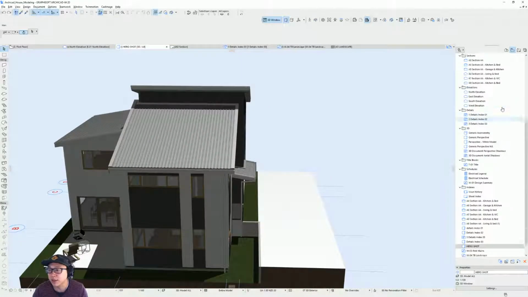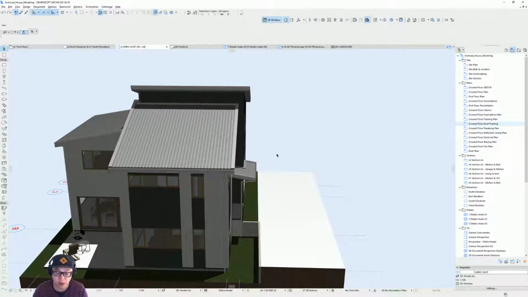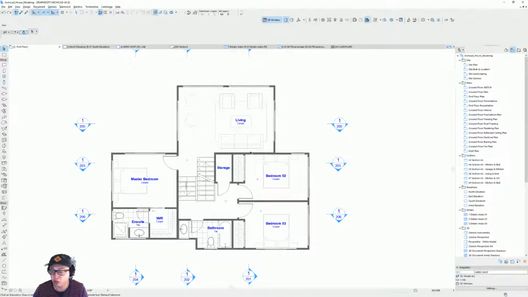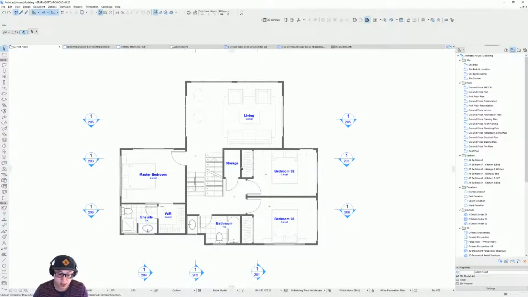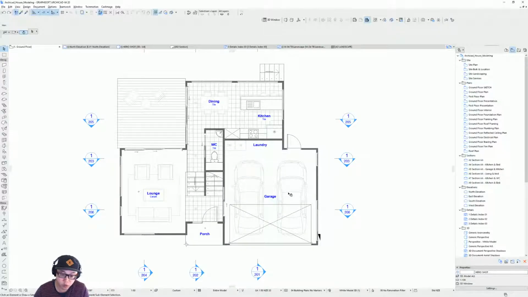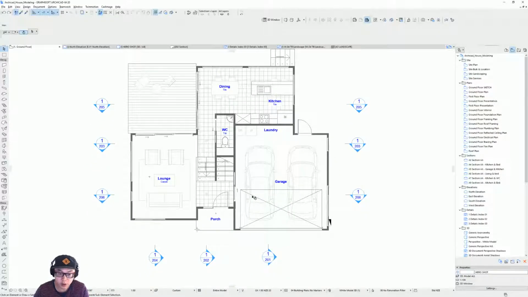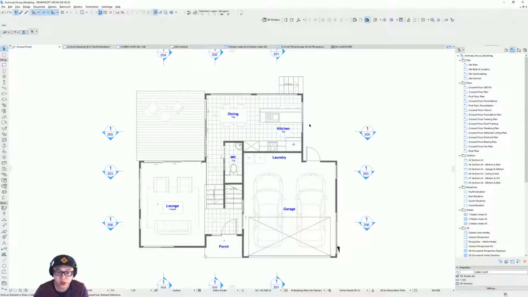If we look at the floor plans by pressing F2, it's just a little shortcut, and we are on the first floor, so I'm just going to go down to the ground floor. Here we've got a double garage, lounge area, dining, kitchen, outdoor space, and a WC.